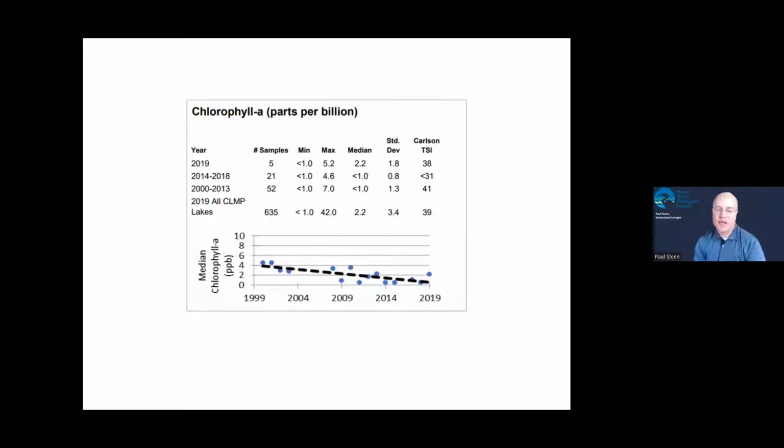Their samples ranged from, when it shows that less than sign, less than 1.0, that means they hit that lowest reporting limit, so as low as the lab can detect, that's what this particular lake had. Their max was 5.2 parts per billion, and then their median of those 5 measurements was 2.2. There's a note of the amount of spread, or standard deviation, around that.